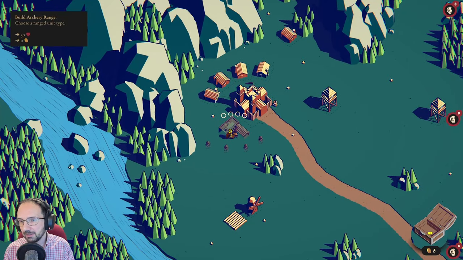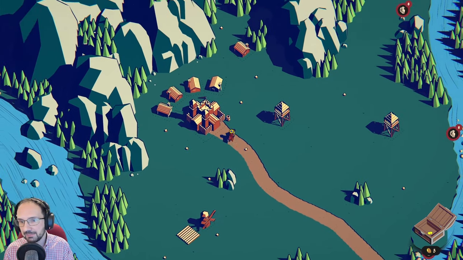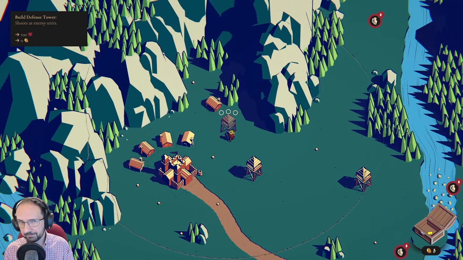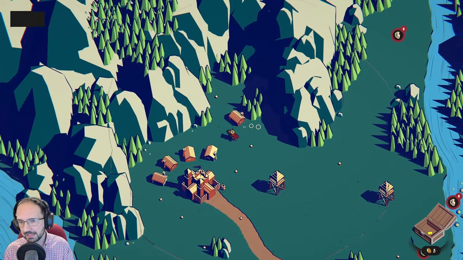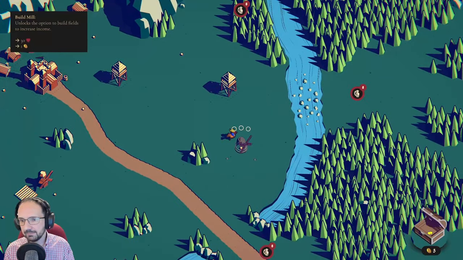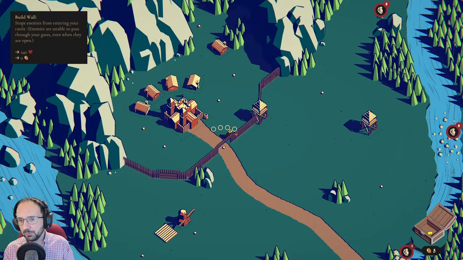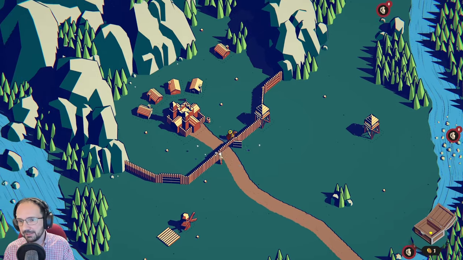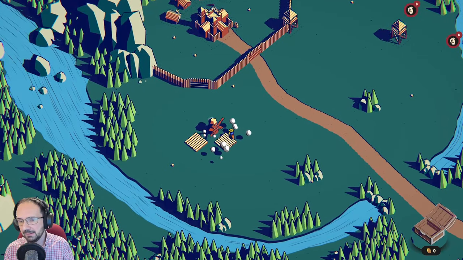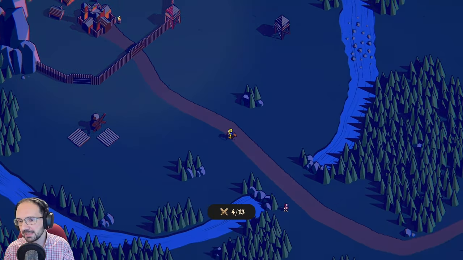But now we've unlocked the ability to build archery ranges, which is going to give us some troops that we can order around, as well as barracks, which will give us melee troops. And also a few more things. We've got more towers available now. Is that it? I think that's it. And also the ability to build walls, which I am definitely going to do because that will help keep the enemies out. Got 1 gold, so all I can afford is a field. So let's do that. Start the next night. So now they're coming from all 3 directions.